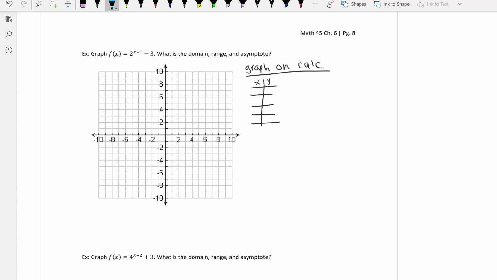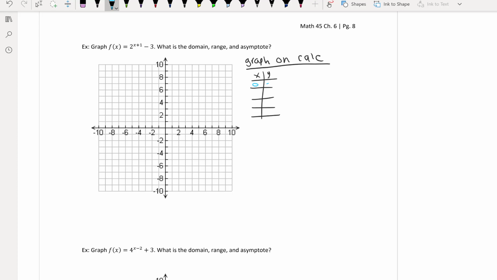Some points here are, let's see, we have 0, -1, that's always a good point to start. I have 1, 1, I have 2, 5, but once I get to 3, it goes up to positive 13, so that's too high. So let's say -1, sorry. It doesn't really matter, it just depends on how many you need before you see a pattern. So I'll just start with -1.